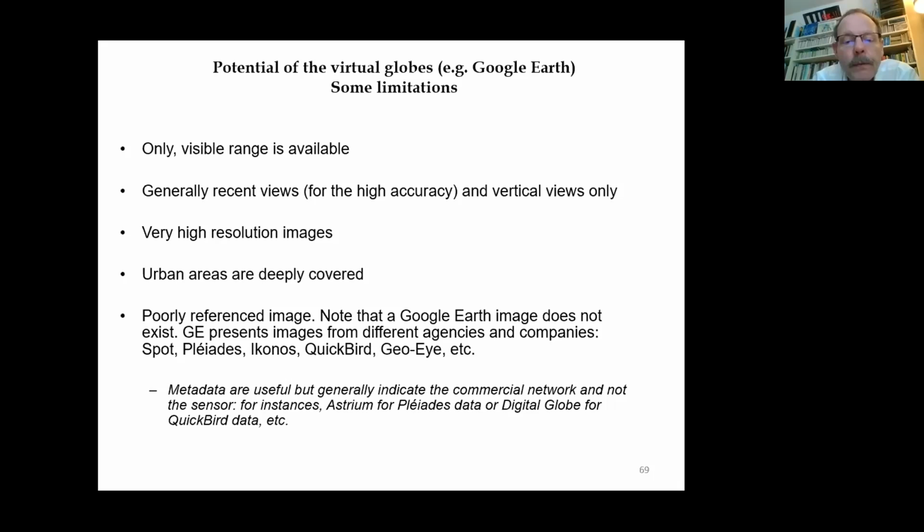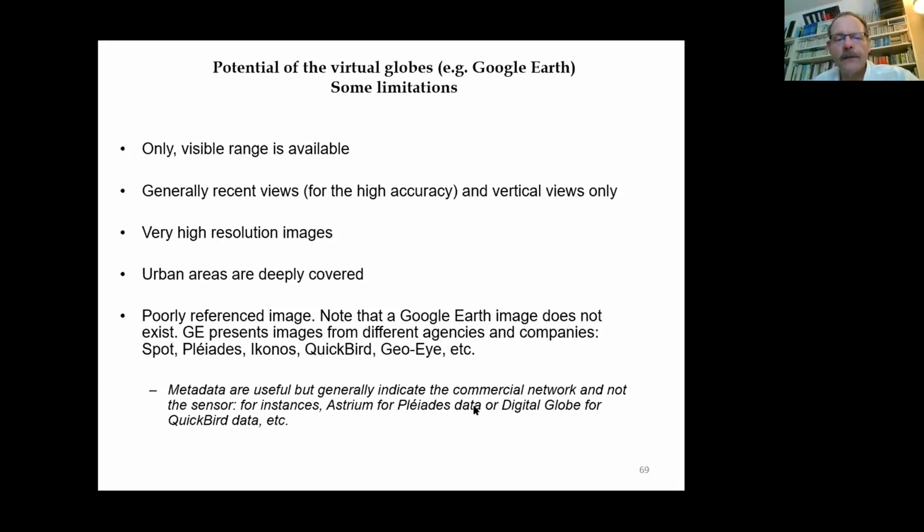Astrium is a private company dealing with this industry of commercial images. Or Digital Globe for the American data, used for example for QuickBird. You have also, for example, CNES indicated for Spot and so on. So it's necessary to know exactly what is represented.